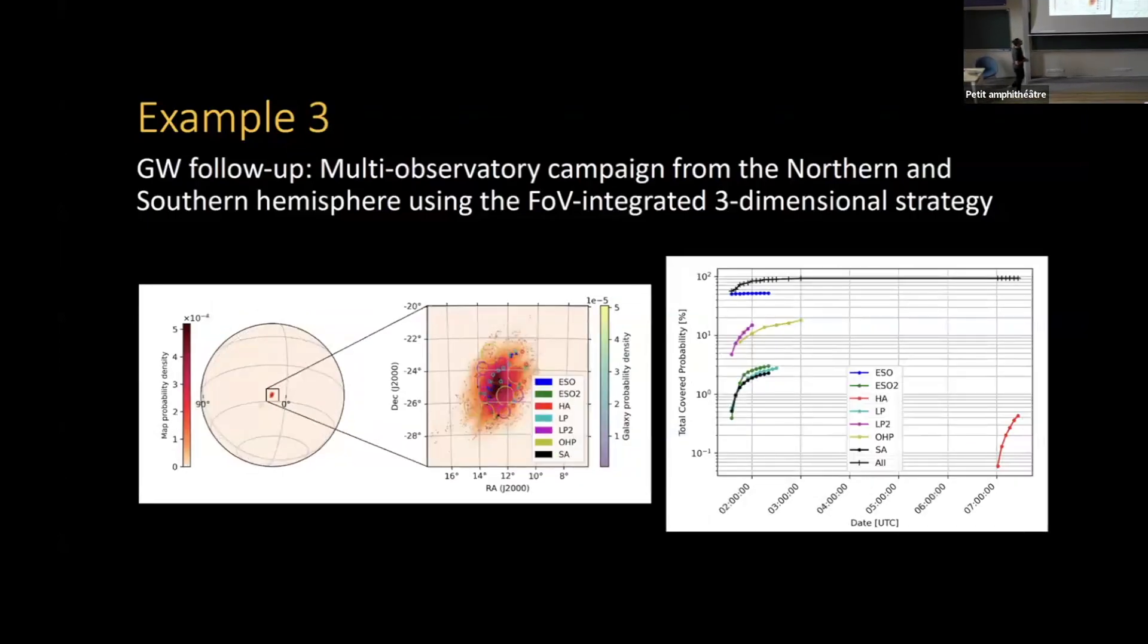And finally, to make it even more complicated, we have a gravitational wave here. This is actually a real event. This is the neutron star black hole merger that was discovered in O3. It's well localized. But this time we said, we have seven optical telescopes with small field of views and medium field of views. And we want to observe and target using the galaxies in this region. And actually, TilePy, in a few minutes, told us, gave us this schedule here, where we cover almost 100% of the galaxies in the region. Each telescope is using only the time limited to itself. And I forgot to tell you, each telescope also has a different observation duration, different exposure. For example, some telescopes need 10 minutes, some telescopes need one minute. And all of this is taken into consideration. And each one of the telescopes starts at different times. Some of them are in South Africa. Some of them are in La Palma. Some of them are in Hawaii. So they all work together.